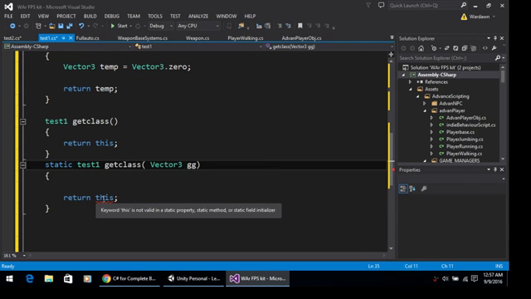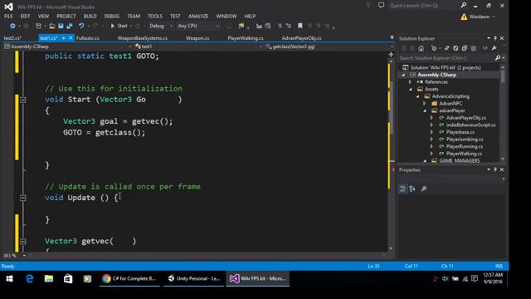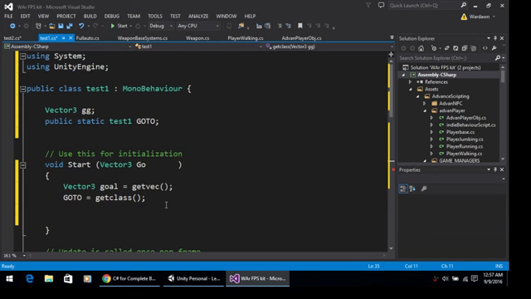This is not a valid thing to do. And the reason why this isn't valid is because it's looking for static variables. And this class is not static, okay? So it's not instantiated and permanently into our program. It's not set up to exist all the time.